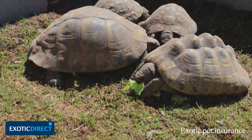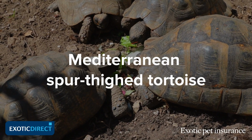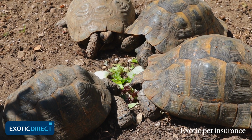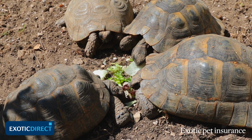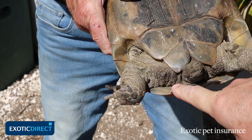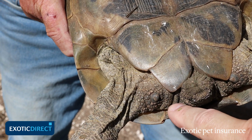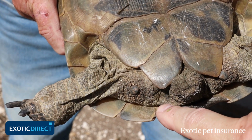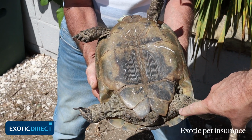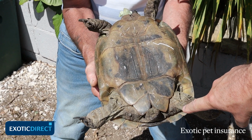The Mediterranean spur-thighed tortoise, which we can see here, is the longest kept pet reptile in Britain. There's records of these tortoises having been kept here since the 1600s. If you look here, you can see the distinctive spurs that give this tortoise its name. Although it isn't the only so-called spurred tortoise, inasmuch as there is an African species which grows to a very much bigger size, the African spurred tortoise, also called the Sulcata tortoise.